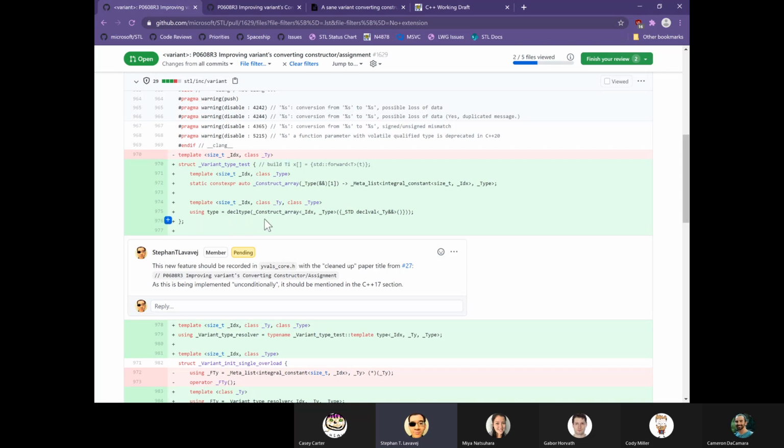So the type being computed is: we try to call construct array, and we give it explicit template parameters because, in this case, since we're giving it braces, they can't be deduced at all. So we give it IDX and type. It's very good that these are the same. One thing that I really do try to be strict about is, even if I don't really have better suggestions for a name, as we trace through, template X calls template Y, instantiates template Z, the names of template arguments as they flow through this chain of templates should ideally be the same at every point.